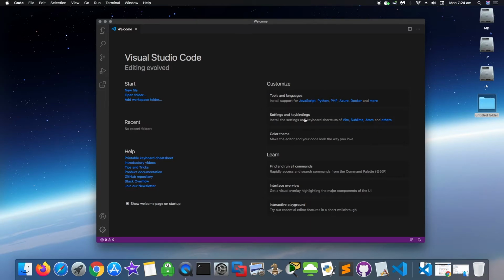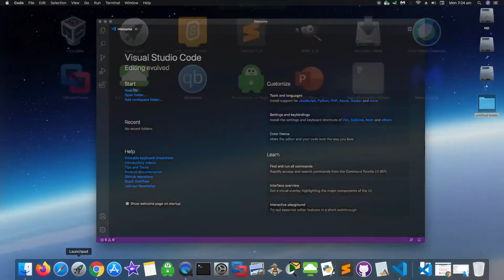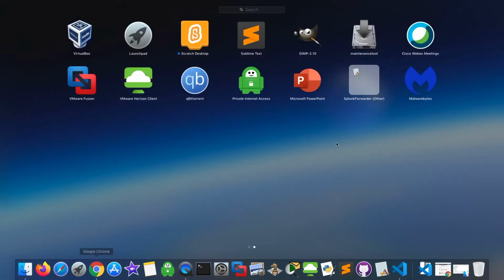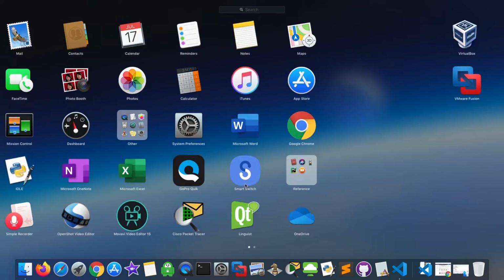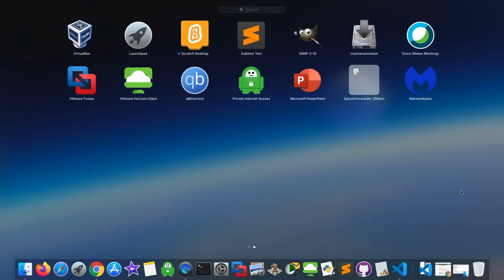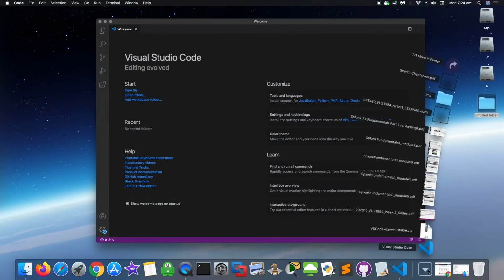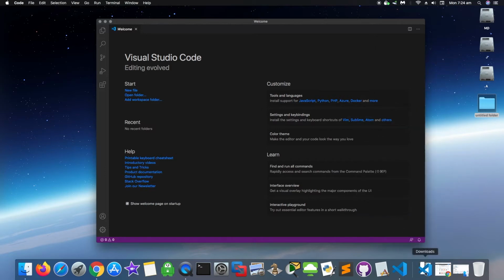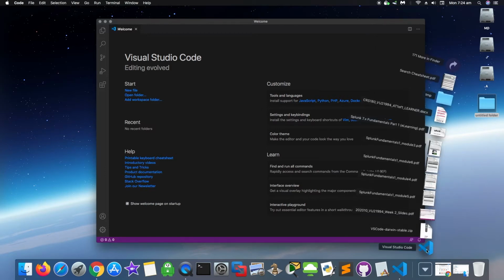Once you download and install, if you go to the Launchpad, as you can see, you won't be able to see your app in this tray. So what you can do is go back to the downloaded Visual Studio Code file.